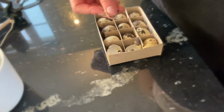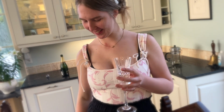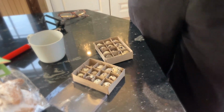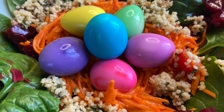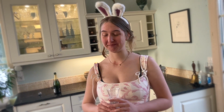Stop crunching the shells. Those are the decorations. Wait, what do you mean these are the decorations? Do you think that the quail eggs that are in the salad somehow magically got hard boiled and extracted from these quail egg shells? Magically? You're a very talented woman. I don't know. What else would you use these for? But still, these are not the same quail eggs that are on the salad. These are the decorative quail egg shells. And the quail eggs on the salad, which are out here.